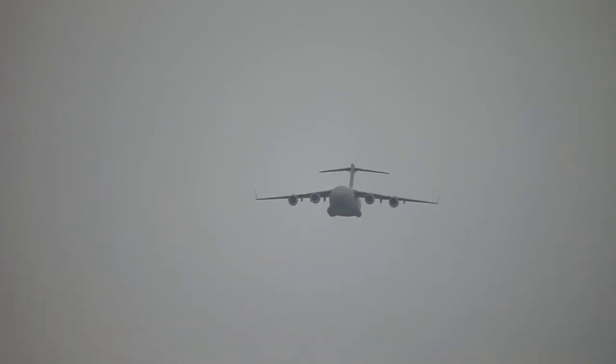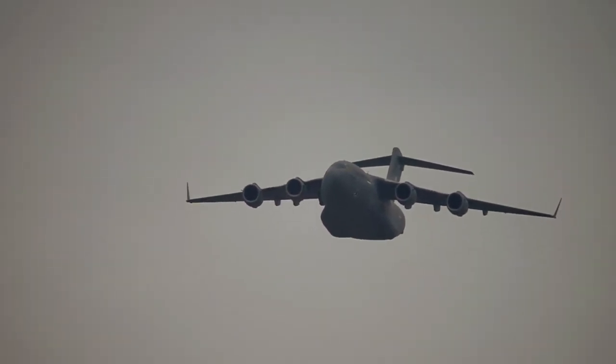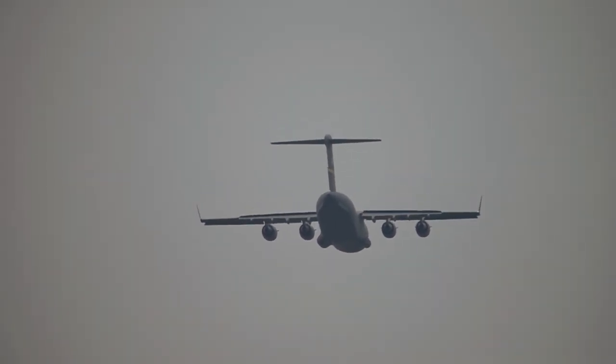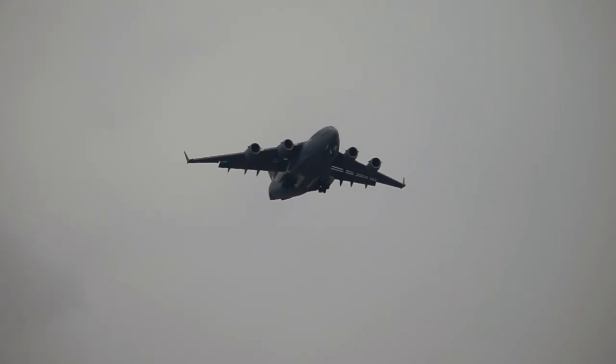By wire system, can you explain what that means? Basically, it gives us an advantage instead of just mechanical controls on the aircraft. Helps make it more maneuverable and assists us with flying it. So you turn. That's a lot for a big airplane. Sure is. Good eye, Rob. That is exactly 0.5 degrees. All of that changes the shape of the wing. So it helps us fly at slower speeds. As you'll see here now, we're coming up on the approach speed, so flying very slow for a big plane. And about 150 miles an hour would it be as slow as that? That's right.